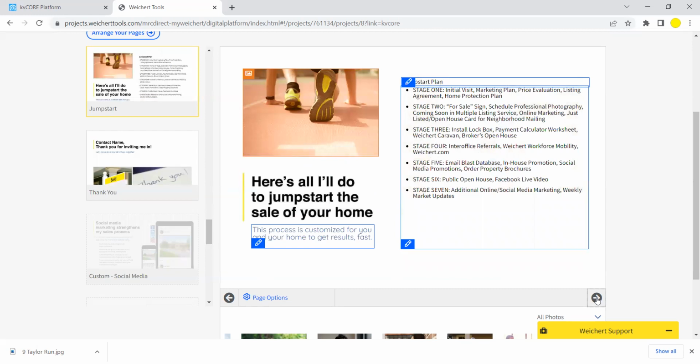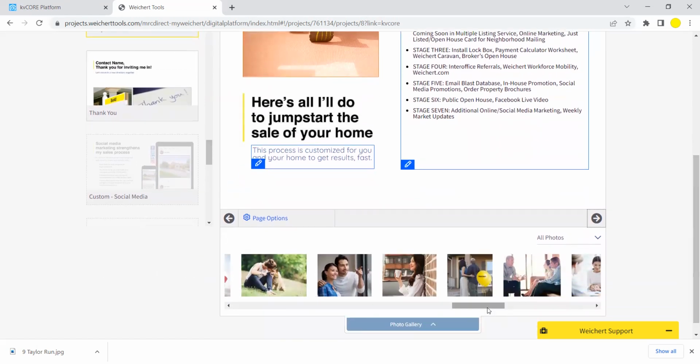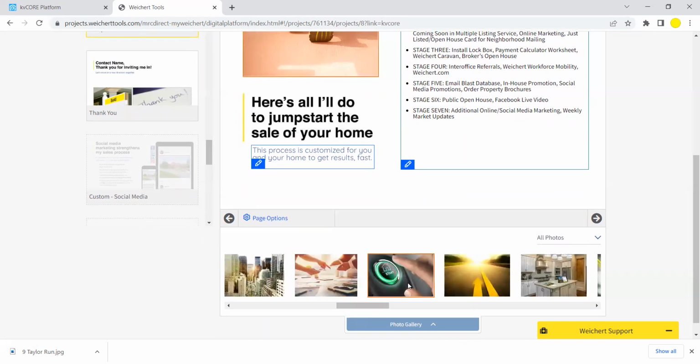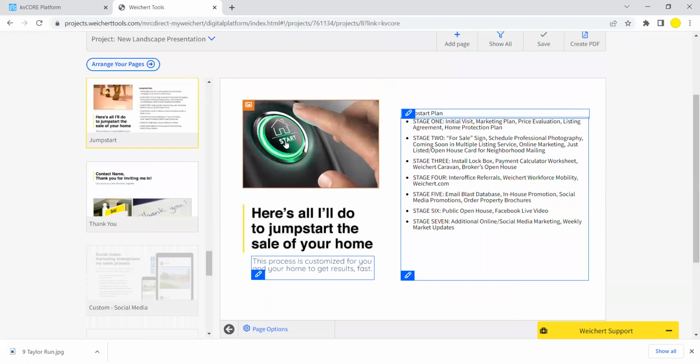Okay, now this is our Jumpstart program, which explains to them the different things that we do over a little bit of time to get the word about their house out there as quickly as possible. There is another picture in the gallery, because some people don't like the track picture, I found out. So there is one in here that's the start button like on your car. So you could put that one up there if you would like. Okay, there's also this one, which I don't see where that kind of is a start, but I guess it could be. All right, so you put it in there, and again, you would save and update your master if you make a change.